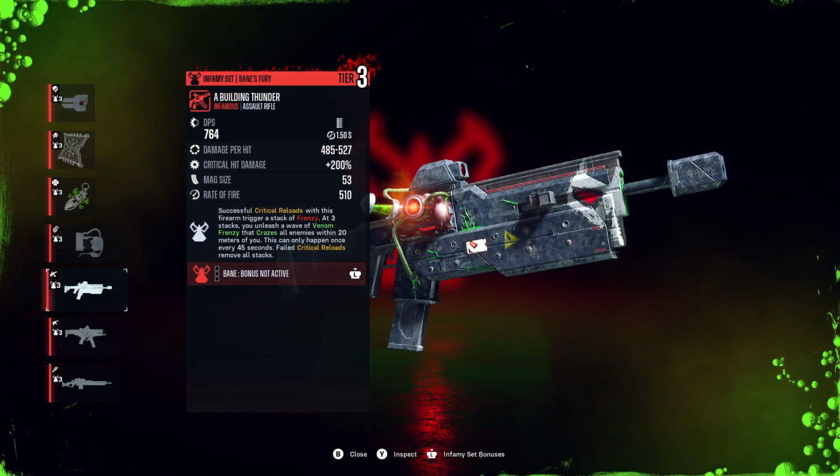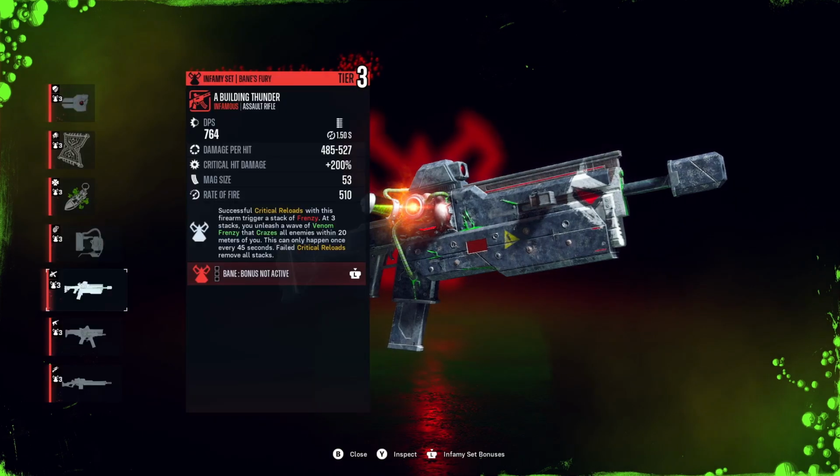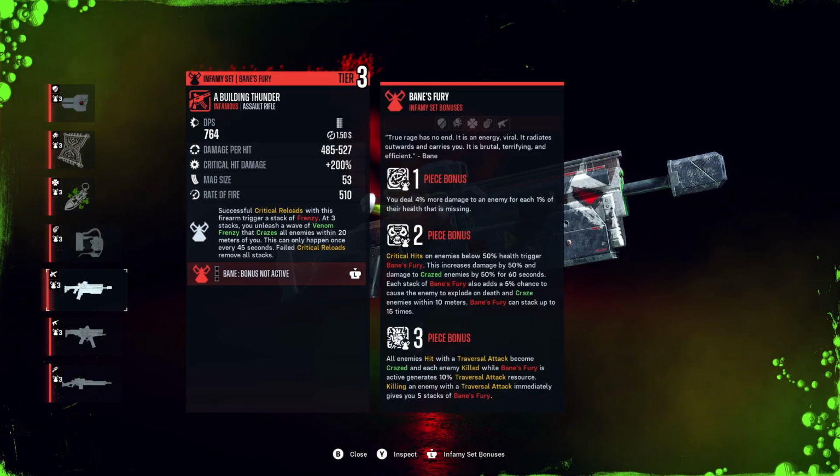Now, I know that the Building Thunder auto rifle on the tier 3 Infamy set is probably one of the favourites at the minute, just for its ease of use, its spray and play playstyle, and obviously it ties in nicely with that Bane set bonus for tier 3, which is going to increase the damage on crazed enemies from the Venom attacks, which you can do through the weapons or through any of your abilities or grenades.